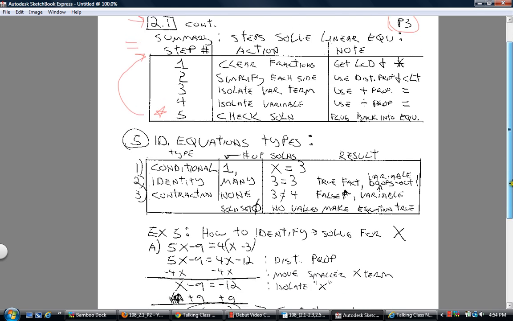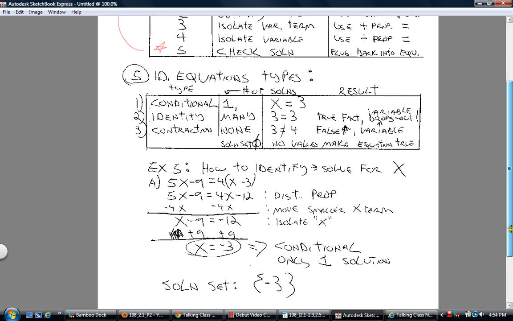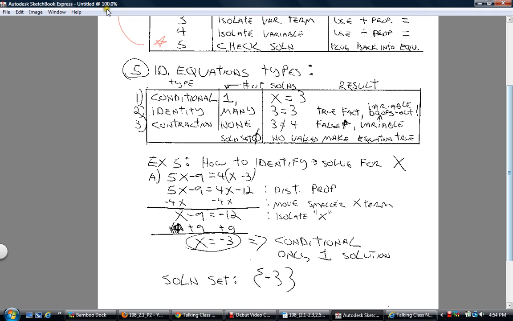Now let's go ahead and look at objective number 5 here. Usually when we solve algebra equations, we're almost always doing condition number 1, which is you have one solution. X equals 3. Almost all of our work is done like that, but there are a few cases of algebra equations, and you can't tell this, you have to work them out, where there turn out to be many solutions. And there also are cases where there are no solutions. Now you might ask, how does this happen? Look at the names. Identity is many, contradiction is none.